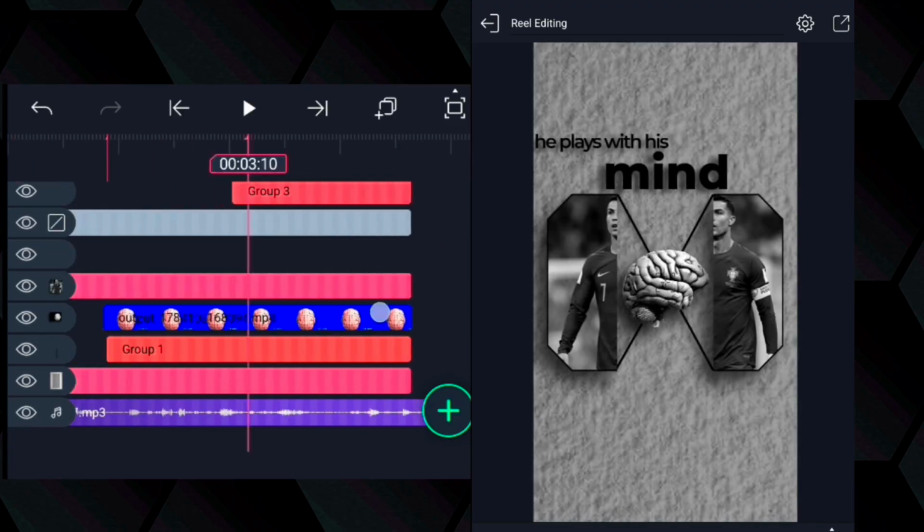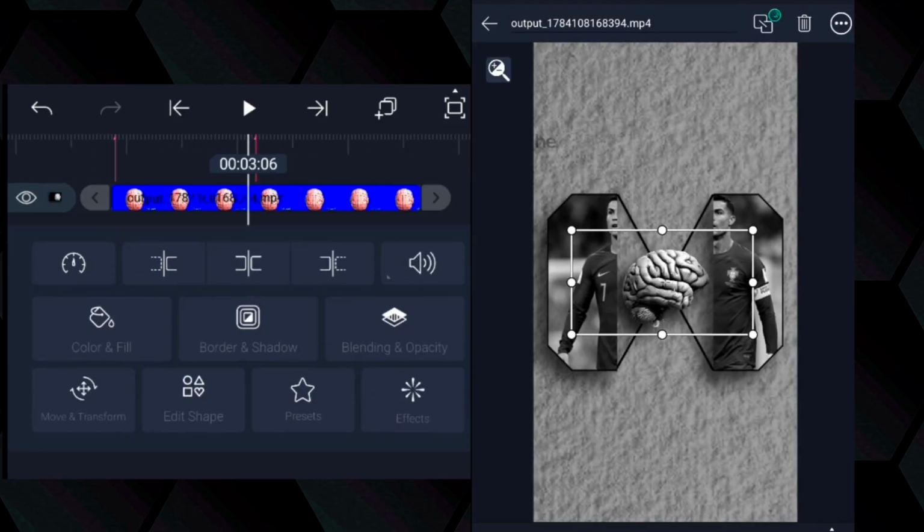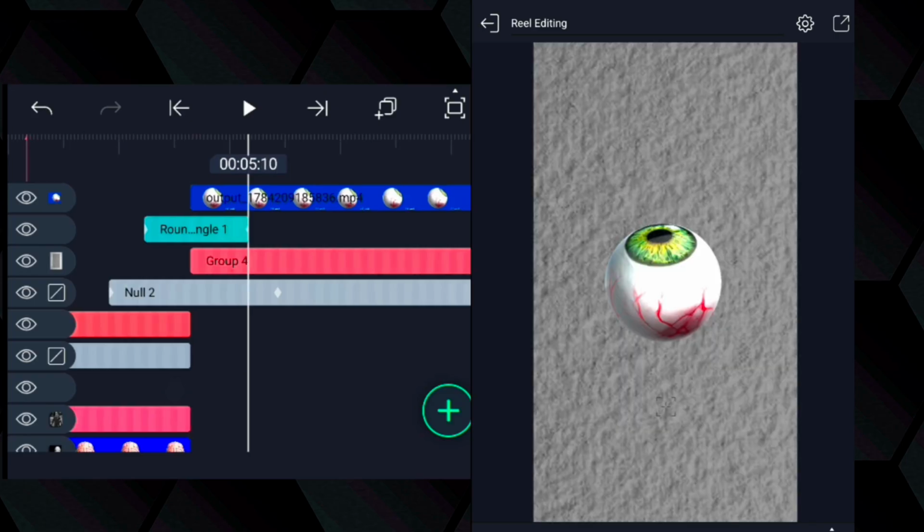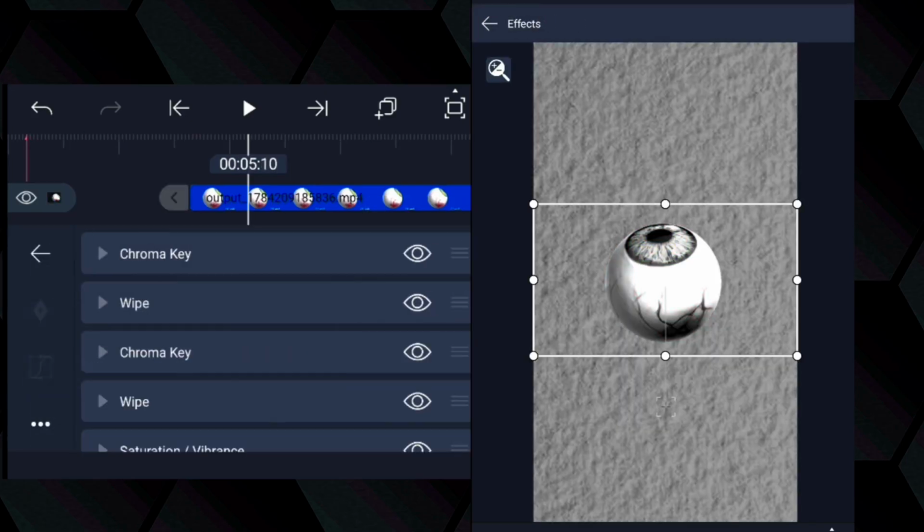Now come here, select the brain layer and copy all the effects and paste it here.